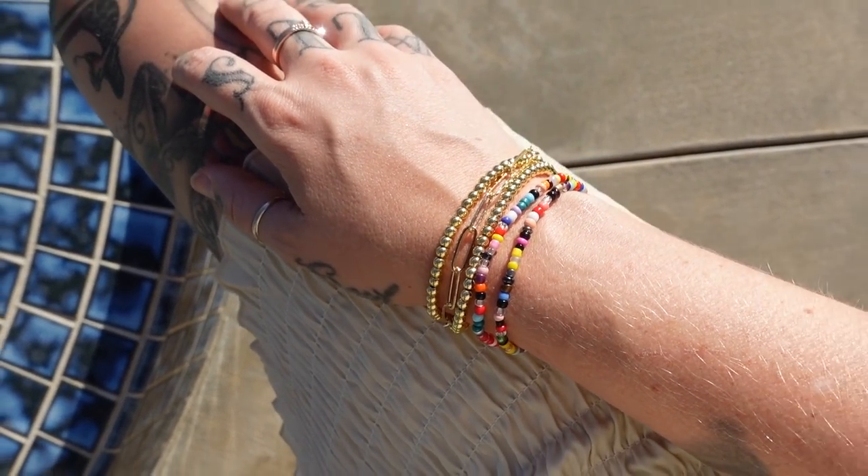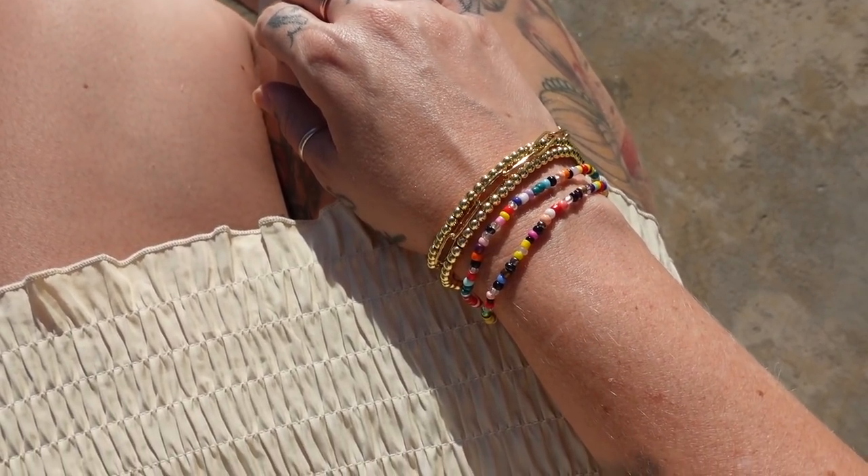This next set is actually what got me on the idea of creating this video. I was on Pinterest and saw a picture where somebody had layers of bracelets with really small colorful beads. I found this set for $15.99 and it comes with two colored bead bracelets, two small gold bead ones, and a paper clip one as well. You get a total of five bracelets — it's basically a layered chain bracelet set. It also says these are 18 karat gold plated bead ball chains, and I just love the different colors for summer.